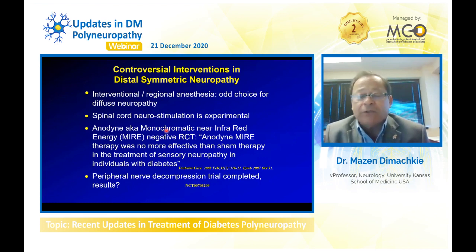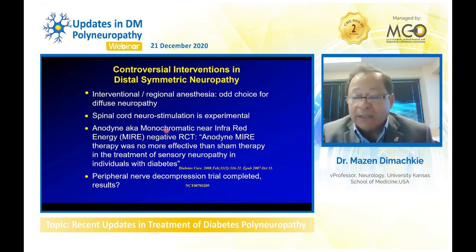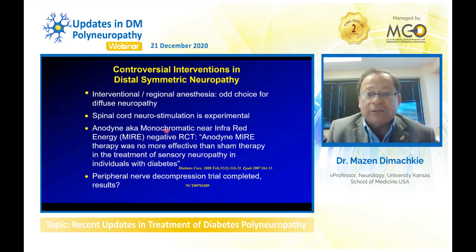Peripheral nerve decompression, that's a problem. There's a school of thought that nerves in diabetes are compressed. If you decompress them at the foot, at the arm, at the elbow, at the knee, that patients will do better. Studies have been done. It's been a decade since they were completed. No results have been published. That tells you something. That tells you you should caution your patients. They should not do this. They should not have decompression.